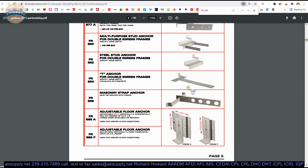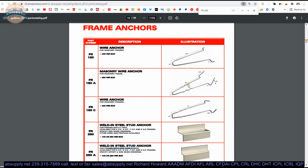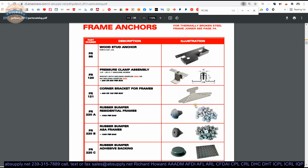Gulfport has been nice enough to donate anchors for use as props when I am creating videos to help illustrate anchor principles in other projects, and for that I say thank you.